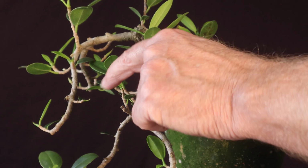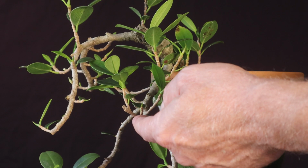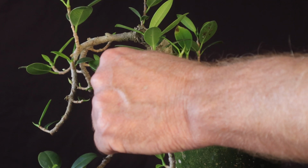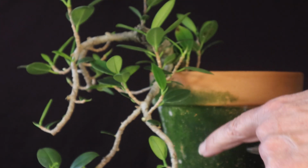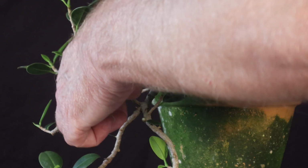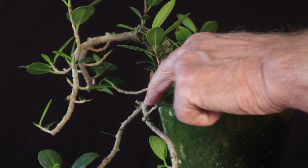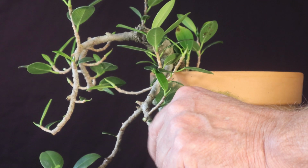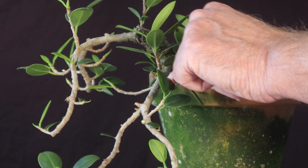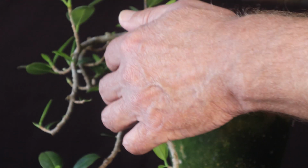And now up here, there's like three branches, all coming out of the same spot. Two are actually that one, which would kind of be coming right off this straight off. I'm going to take that out. Not a whole lot of sub branches on this one. And then this one's another one coming straight up. I'll leave that third one that was coming out of that group there because it's kind of coming out at a good spot. You've got to go way down to where I just was to get to the next good one. And then I got two off the side here, one on each side, which is good.